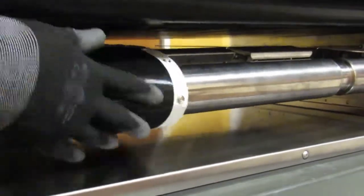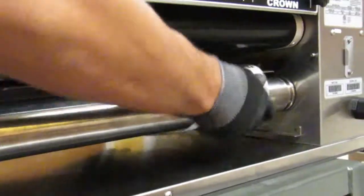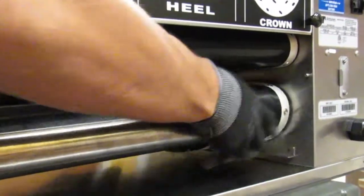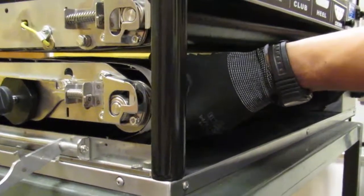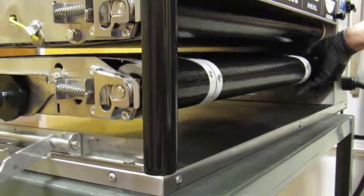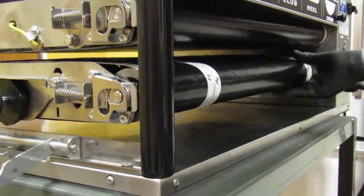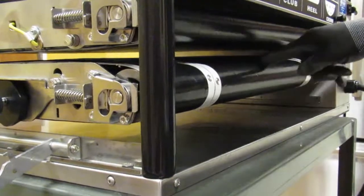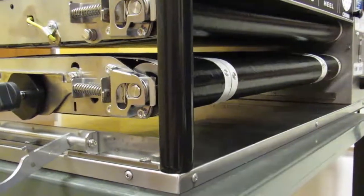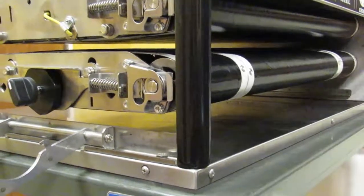Insert the belt in a rotating position. Release tension at both ends. Reconfirm that the belts are properly positioned and seated within their respective grooves from both ends of the toaster. If necessary, reposition the belts.